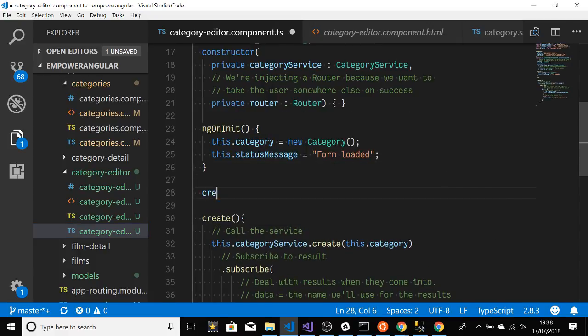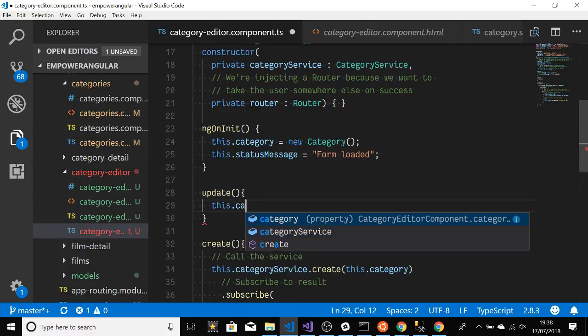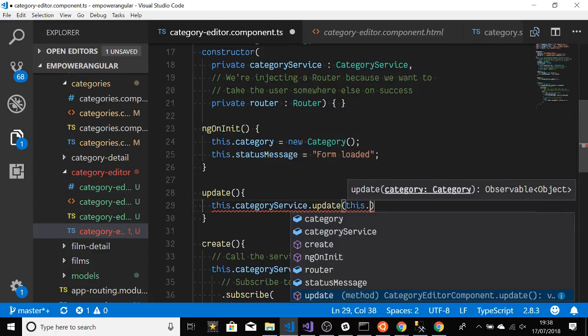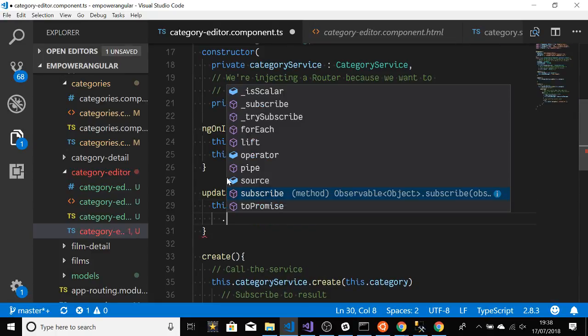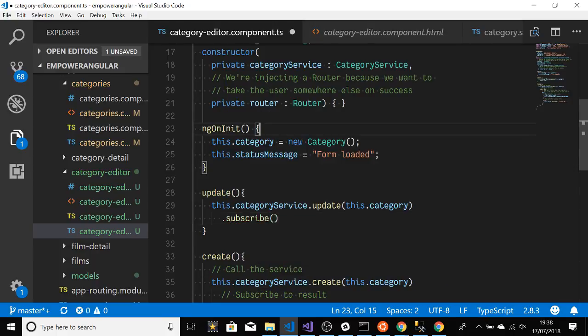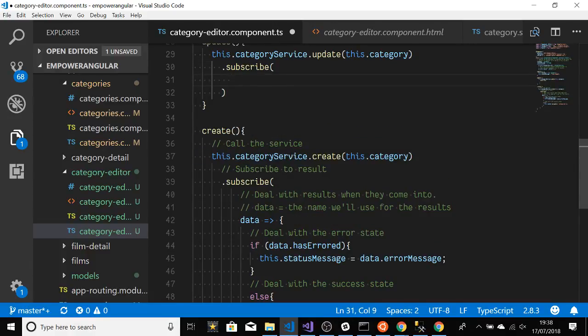We're going to create an update method on our category component, and we're going to call the category service, and we're going to update. We're going to use this as our category. We still got work to do, but we're going to subscribe to the result, and we are going to be filthy but fast.